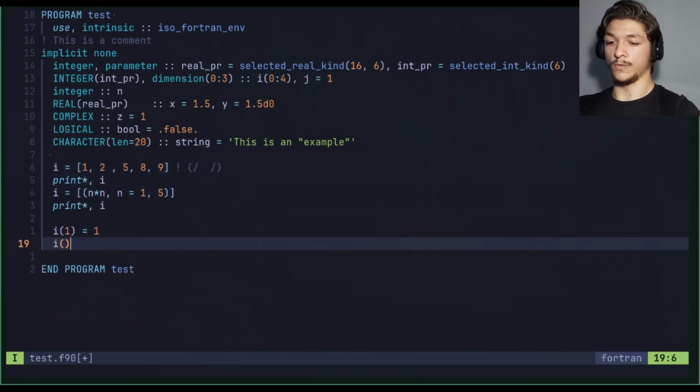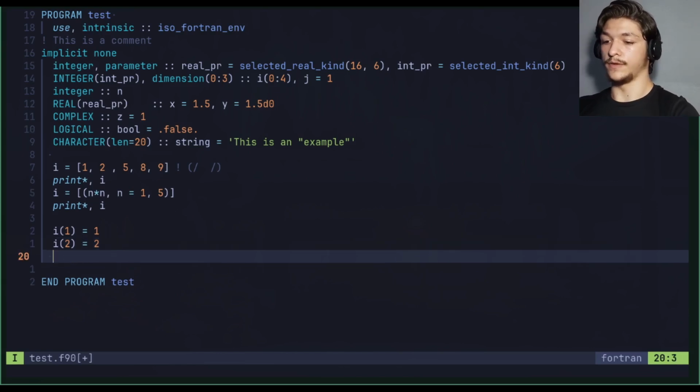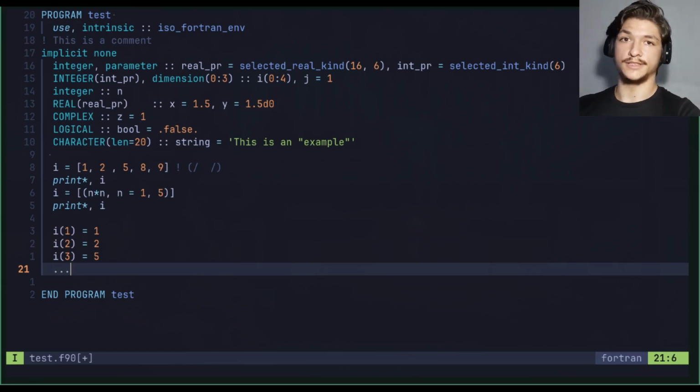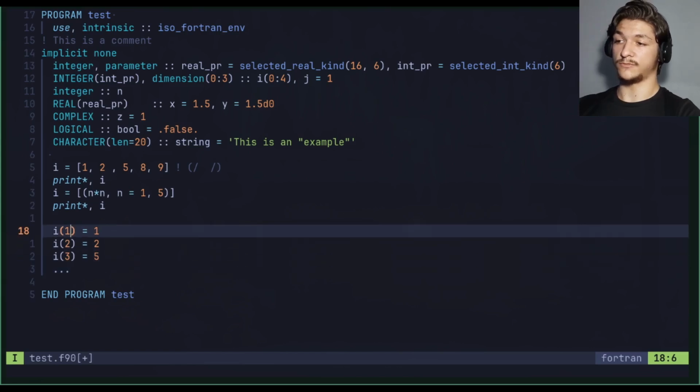Then the second one would be I2 equals 2, then I3 equals 5, I4, and so on. So you get the idea. This obviously is very tedious to do by hand, but it is very useful to do so in loops, which we'll be going to do in a couple of videos.